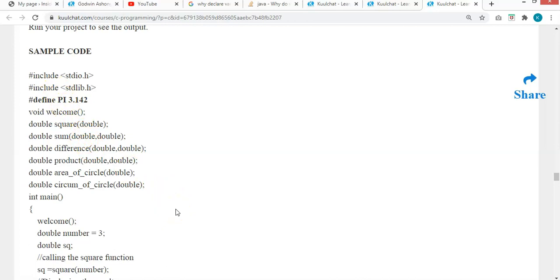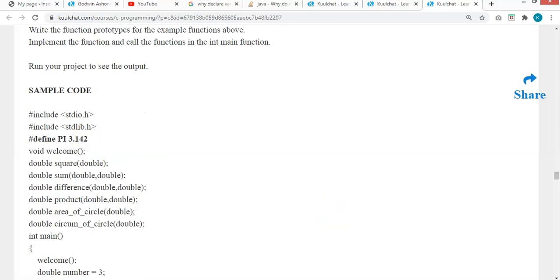So you try to code different functions as well. Like the code I asked you to write to calculate the force of a body. You can write a function to calculate the force of the body. You can write a function to calculate the kinetic energy of a body. You can write a function to calculate the potential energy of a body, and so on. Okay, so that one is your personal project. But I'm going to do this for you so that we can have a feel of it.